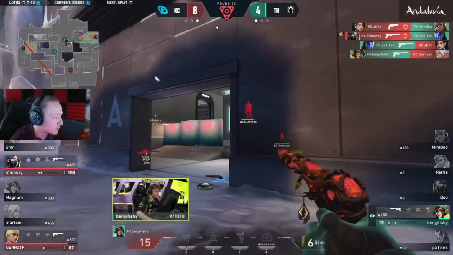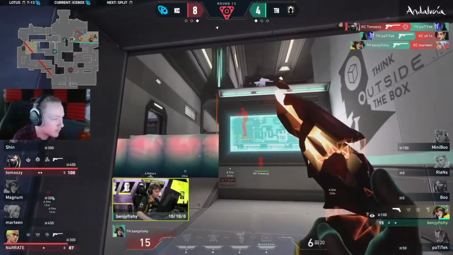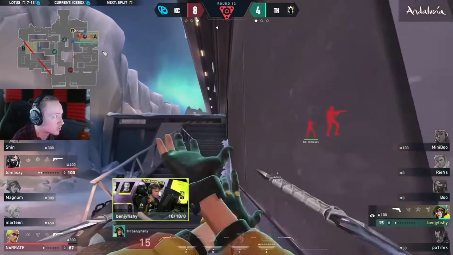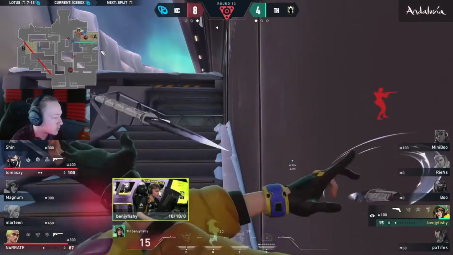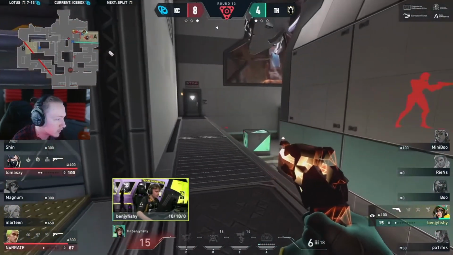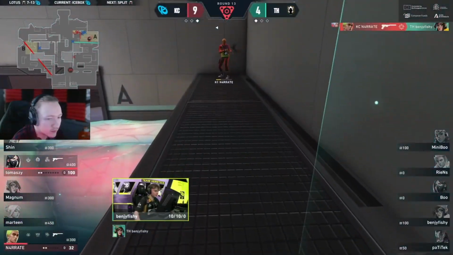And obviously the trades kind of go in KC's favour, and Benji Fishy is left in a really difficult situation with 15 HP. Really, really good strat by KC, whether it was mid-round calling or something they had already prepped, ready for a situation like this. But yeah, really, really good round by KC.